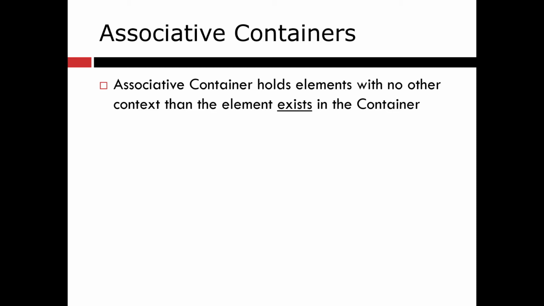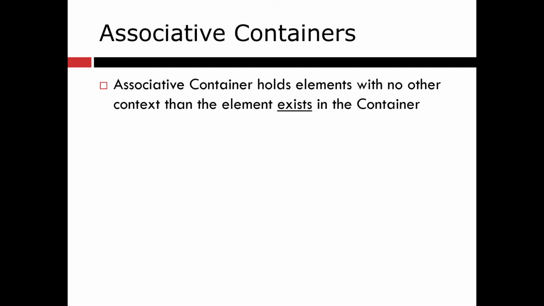When I talk about the context, there is no reference of locality. Its neighbor doesn't have anything to do with being its neighbor, in the sense that a linked list's neighbor is directly related to its being connected to a node, right? When we talk about the front node of your linked list, that is the front node for a reason, which is why a stack and a queue can work, because we know that it is the thing that is either most recently put in or the thing that is most distantly put in, right?